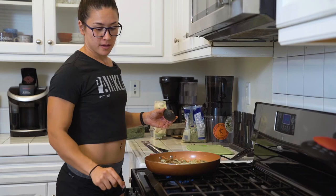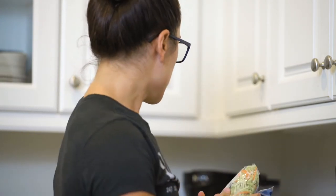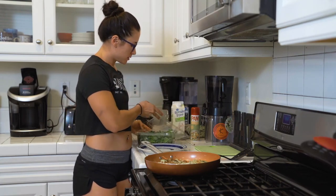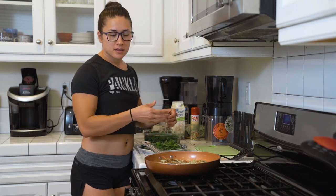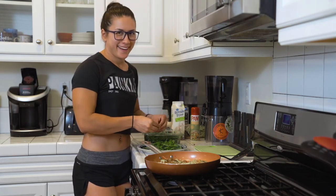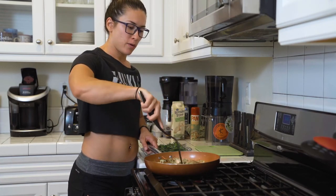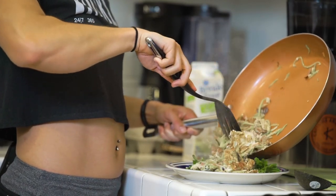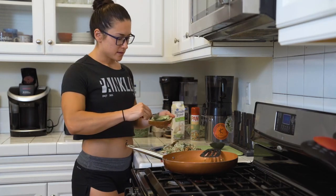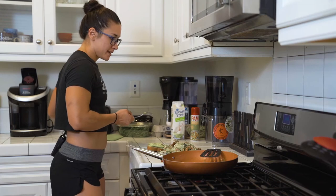This is pretty much done. I'll just turn off the heat while my toast is going. So we can get this thing plated. First just put the greens down — I don't measure anything, probably like a cup of greens. It's never easy to measure greens because they're so fluffy, and you cook them and it's like a teaspoon. I have my whole hot mess of burnt eggs that I just slop right on top — this is definitely not pretty. I have my toast. Sometimes I add a little bit of salt on top, but I'm going to leave it as is for now. And that's basically it.